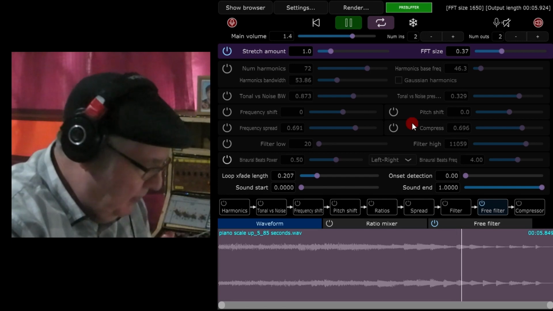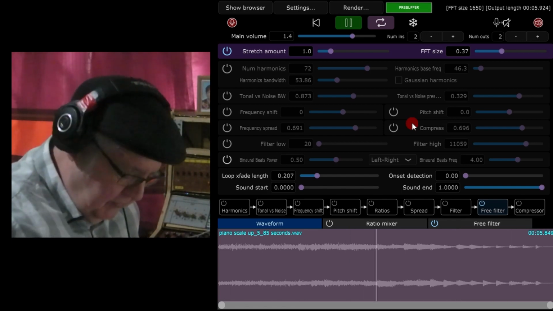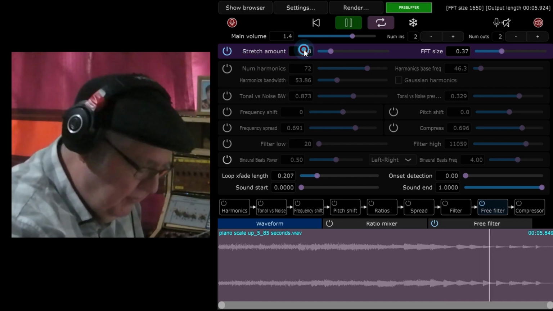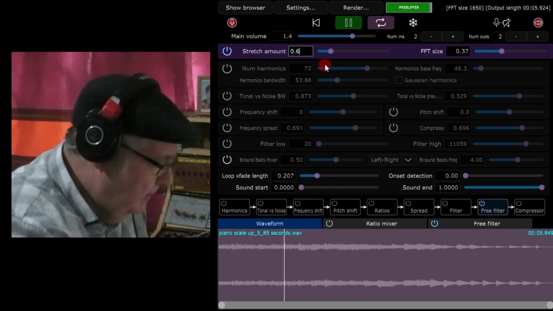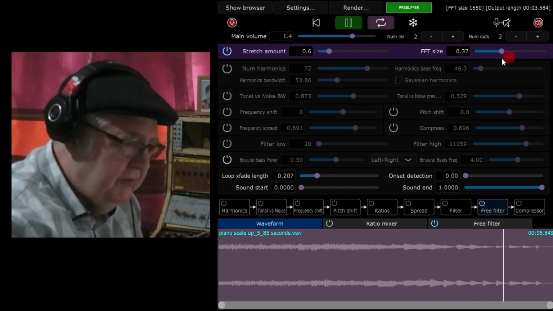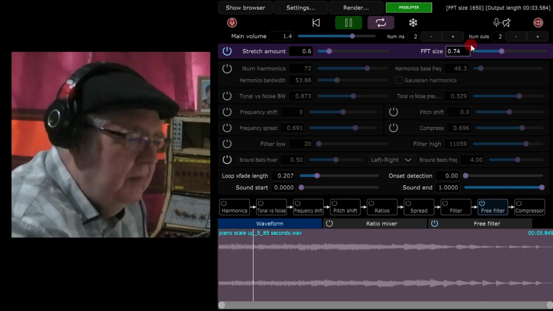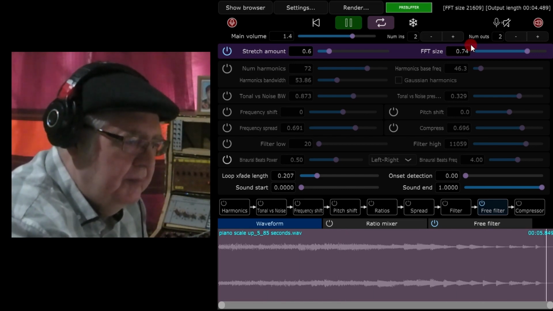Let me demonstrate this. I go stretch amount 0.6. All right, and FFT size 0.74. All right, now I use different pre-buffer sizes.